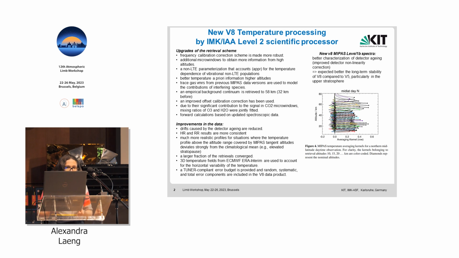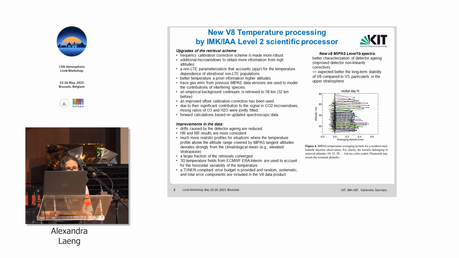So HR and RR. The MIPAS record, as I said yesterday, is divided into two periods: 2002-2004, which we call high resolution, HR, and 2005-2012, which we call reduced resolution, RR. Resolution here means spectral resolution. When there was this jump within the record, the vertical resolutions of the two periods were different, so it was always a question how to compare them. They should be more or less concordant because it's the same instrument. Now this is improved in this version. They are much more consistent among themselves.